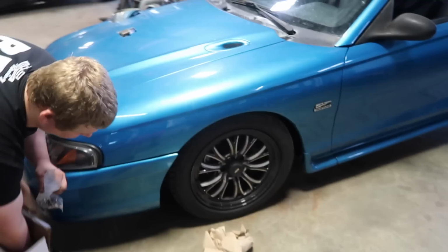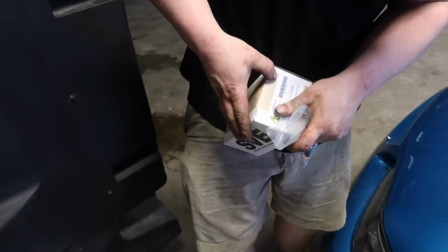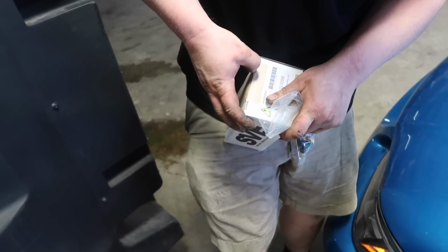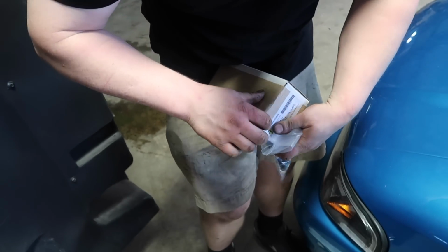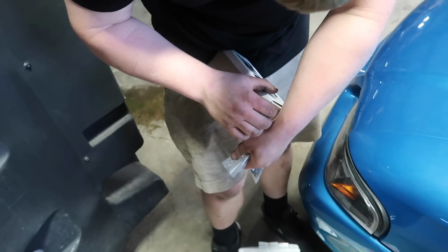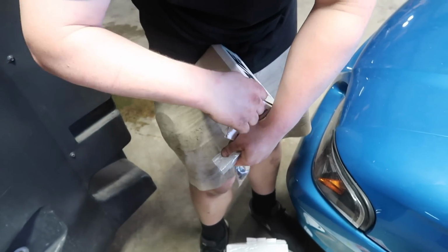But look at this. You know, we lowered it. We are hella low. We have some terrible bump steer, and we have the solution to bump steer. Ben's going thumb here. This is gonna be bold. I feel like you could just tear that box apart at any point in time if you really want to. Oh, they said Ben's gonna open this on camera. We're not gonna let him win. Oh, here it goes.